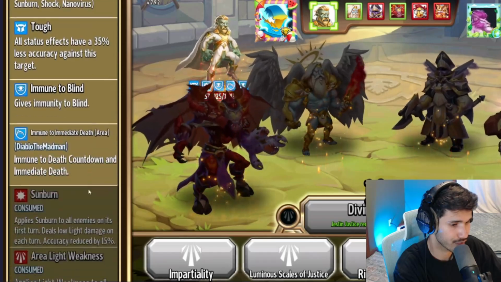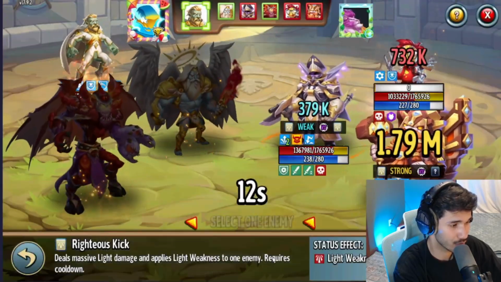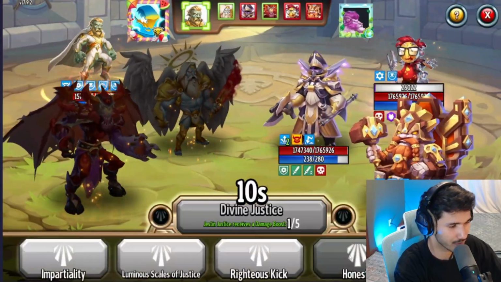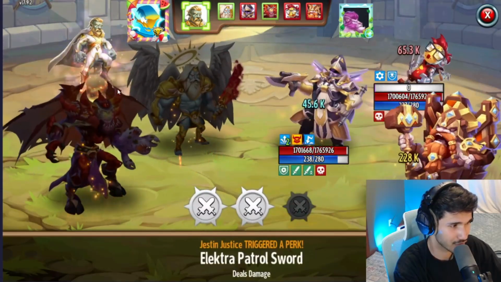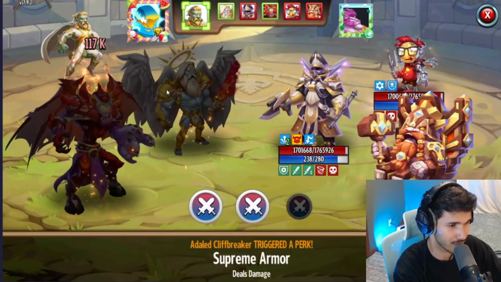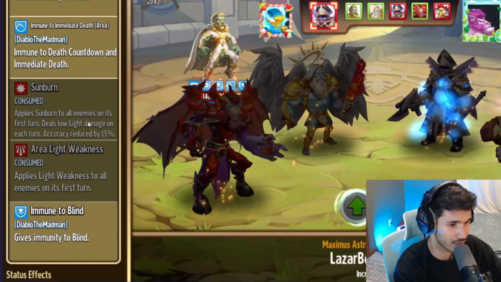He has a damage reduction. Now, for JJ, it wouldn't really work well because, I mean, it would, but it wouldn't. Like, look, we'll do a damage boost here, right? I mean, we'll attack and get an extra turn. I guess there's anticipation there, so that would be an issue.